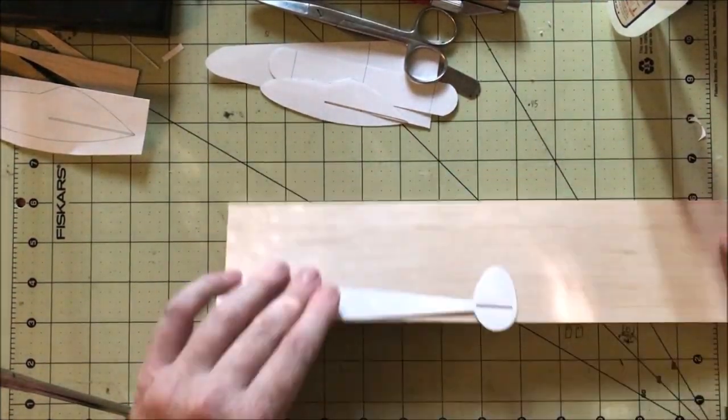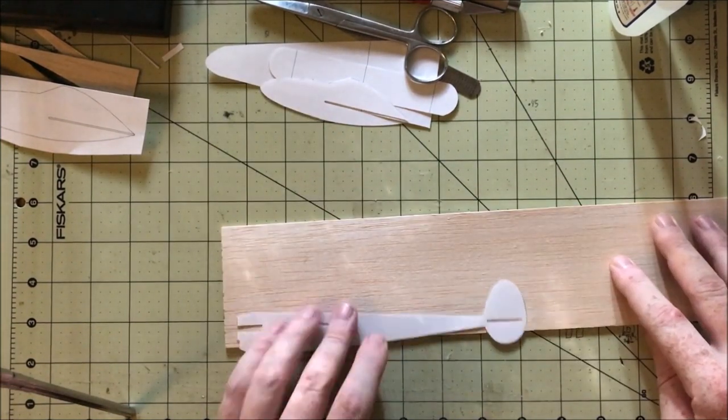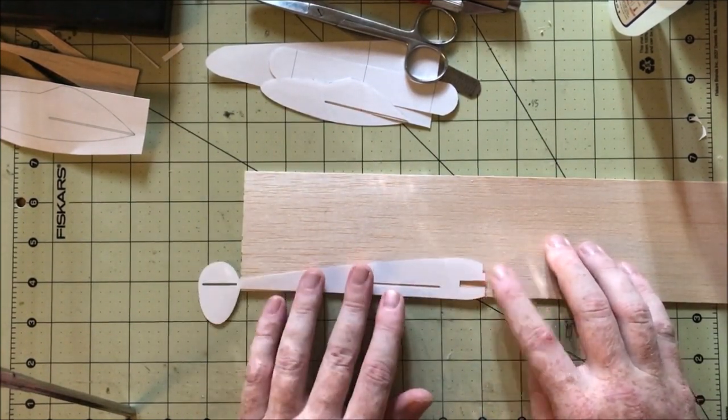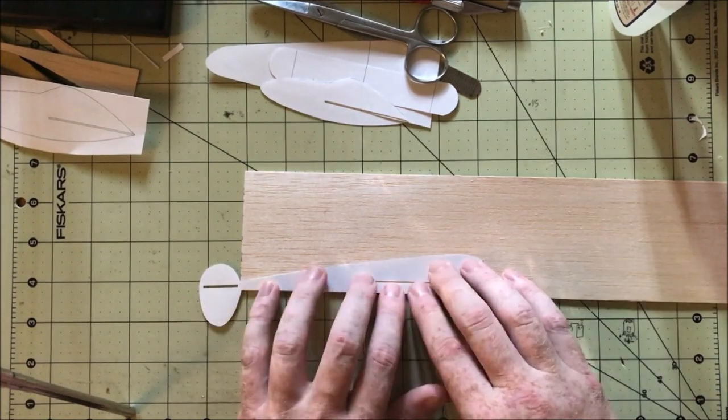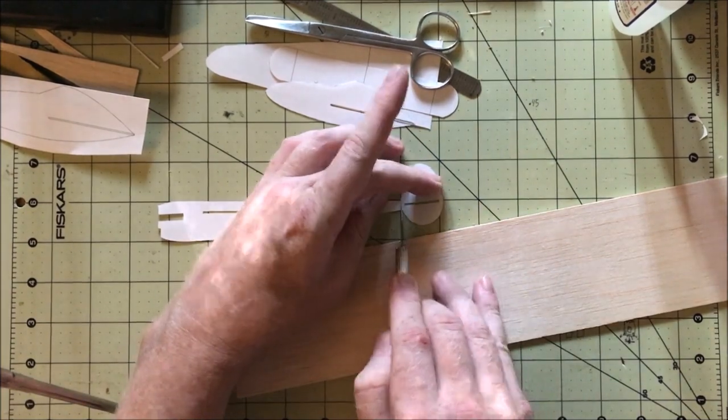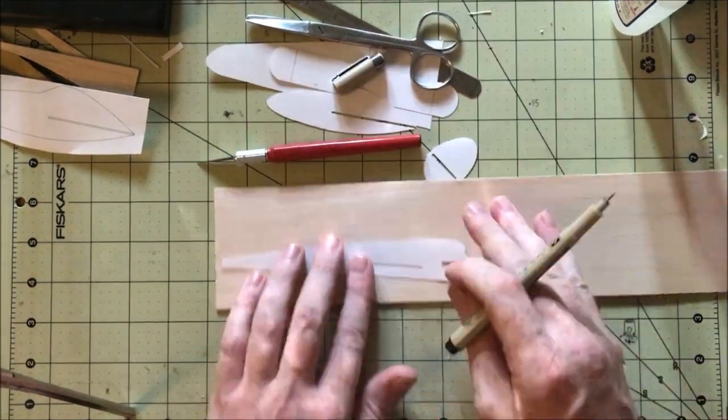I went with 1/16 inch for the booms just to give them a little more strength, but I wanted to use 1/32 inch for the rudder to save a little weight at the tail. And the rudder has a slot cut into it, as you can see, and that's for the horizontal stabilizer, and that has like -3 degrees built into it.